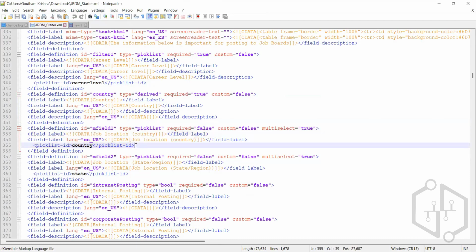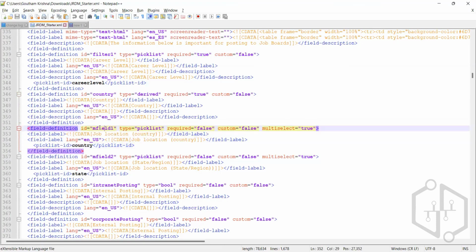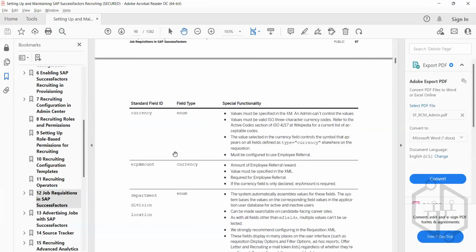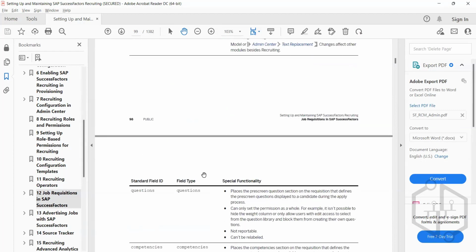I don't need to call it MField one, I can call it whatever? No, no, no. It has to be MField one only, because it's identified as MField in this system only. You have to call it MField one, and then the naming you can give it anything, but it is identified as MField one only, because you have only 15. You can select only 15 MField values within a system. SuccessFactors has limited the MField values to 15 numbers, so you cannot create more than 15.